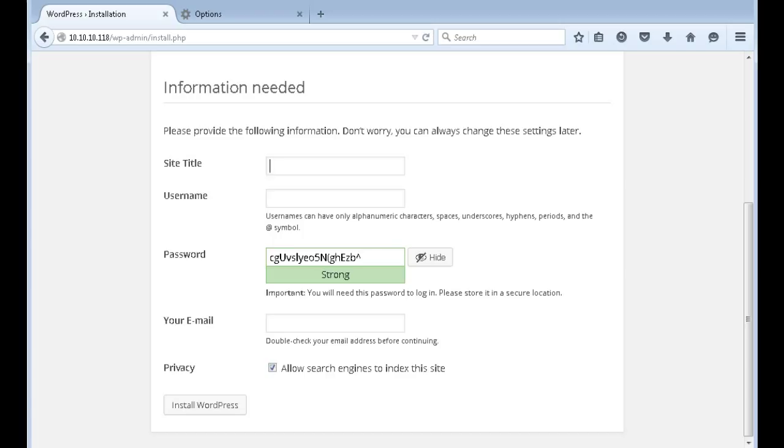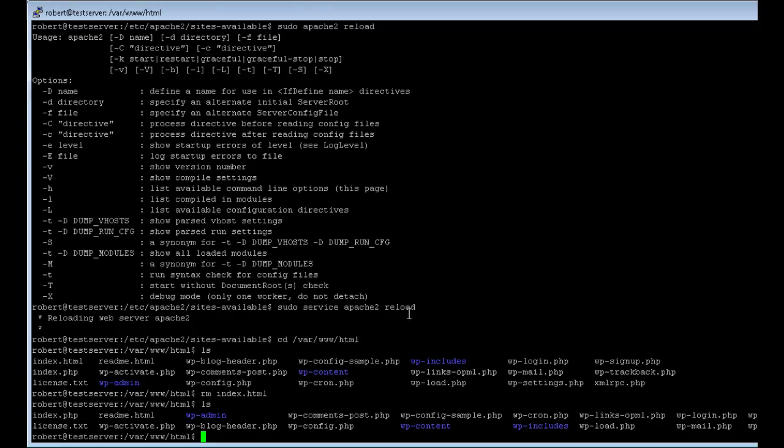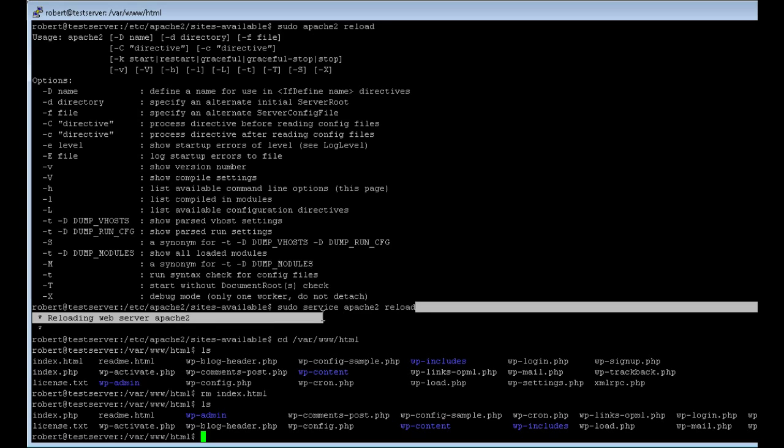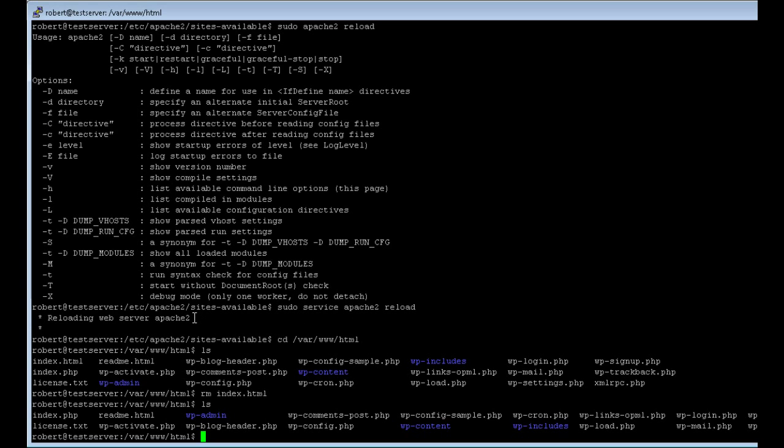But we did get the LAMP stack installed. We got everything secured. Well, I say secured. We got basic security performed on it. There's other things like securing your PHP installation and all that kind of stuff that you would have to read up on how to configure, especially if it's going to be a public-facing site.